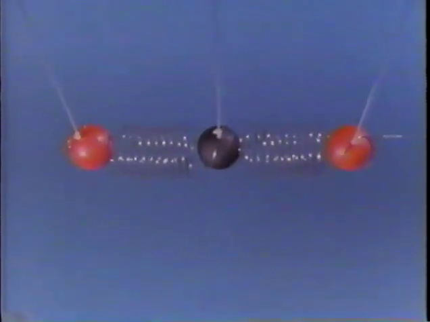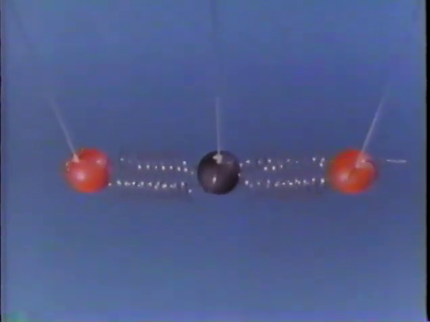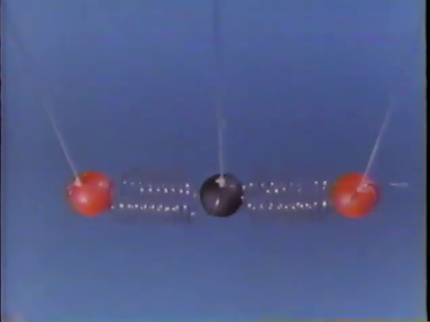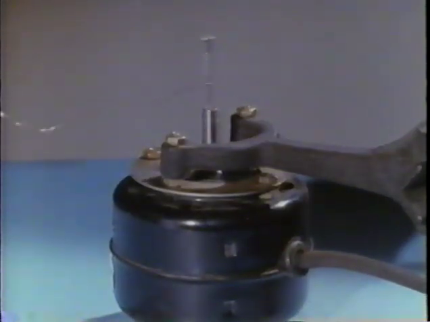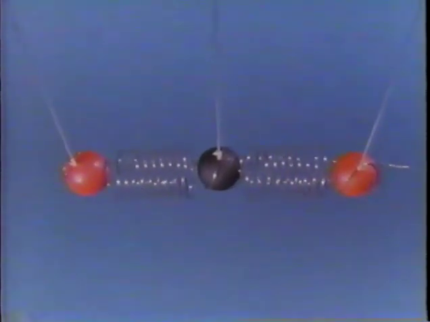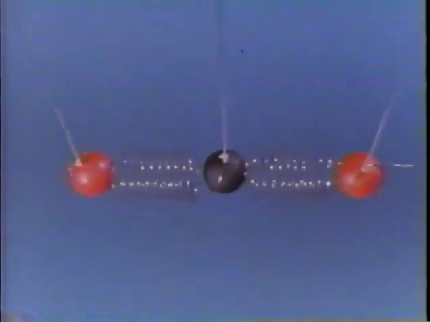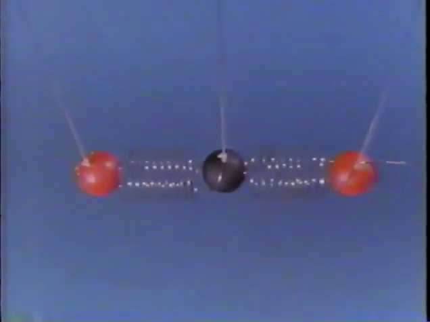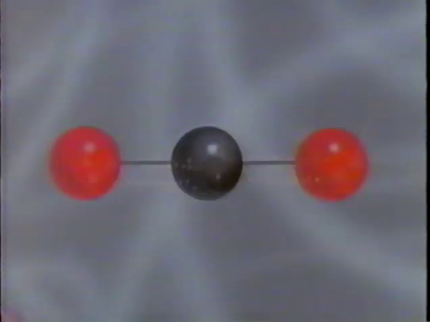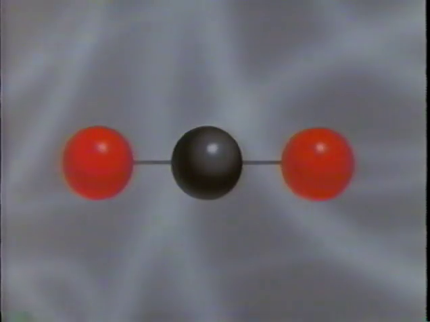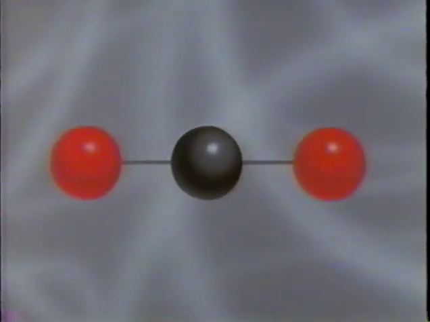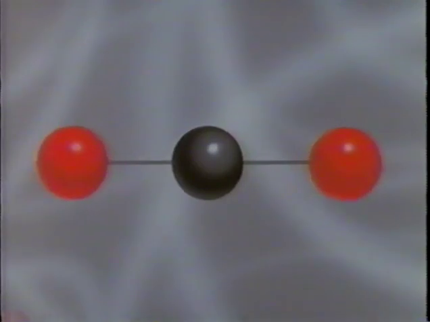Now, as we turn up the frequency, we once more leave the regular pattern of a normal mode, and the molecule falls into wild, chaotic motion with no regular pattern to it. As we increase speed, we reach another normal frequency, where the atoms begin again to execute a smooth, characteristic vibrational pattern. We note that at this frequency, the molecule has its atoms moving along the line of the bonds in a nice symmetrical fashion, with the two oxygen atoms breathing in and out, and the carbon atom staying fairly still.